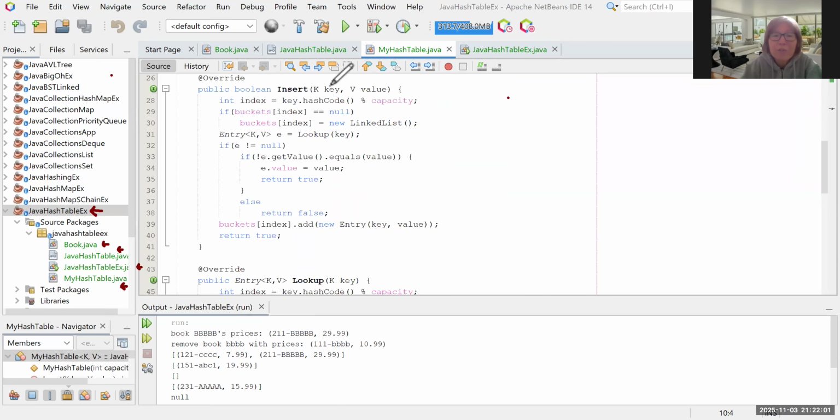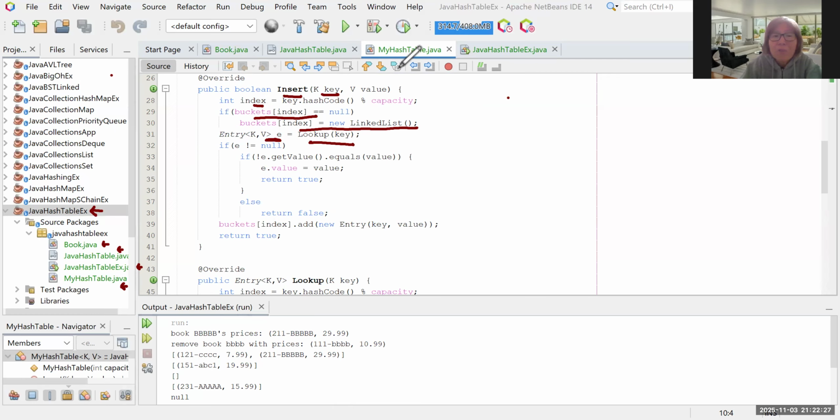So for the insert method, what we do is first try using the key to find its index. If it's null, then you need to create a new linked list, which means it doesn't exist. Otherwise, that item is already in the hash table, so we need to try to find it.